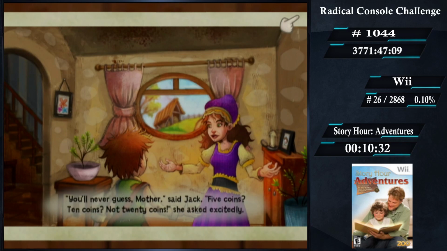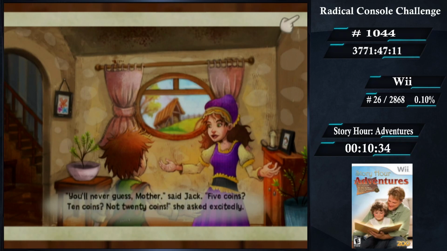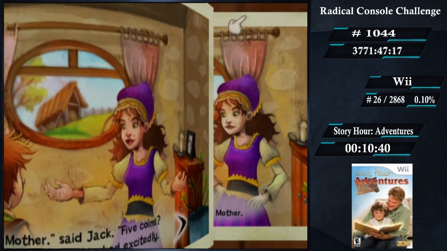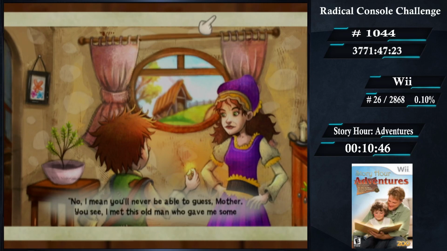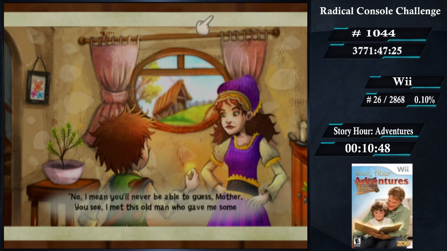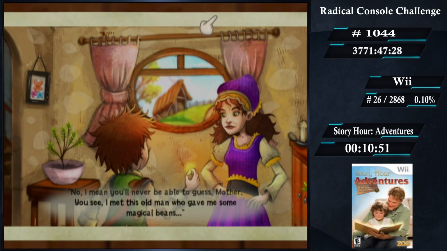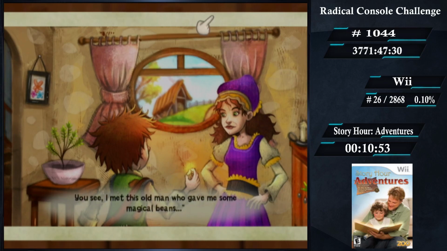Not 20 coins?" she asked excitedly. "No, I mean, you'll never be able to guess, Mother. You see, I met this old man who gave me some magical beans."